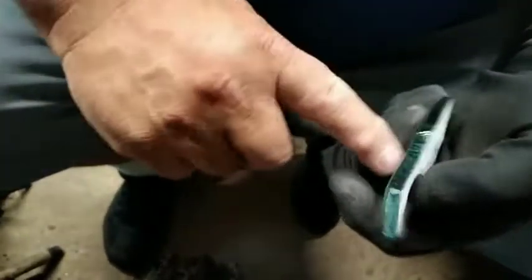Oh, so you run them down the sides. Got to get these corners off. This edge is melted or rounded. You can see, so it's going to be interesting.